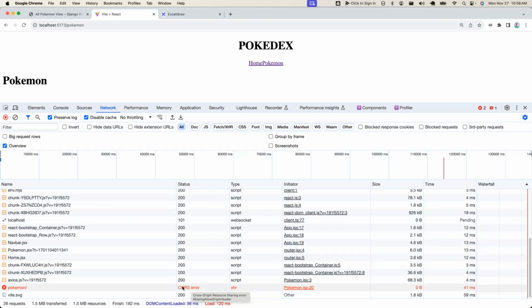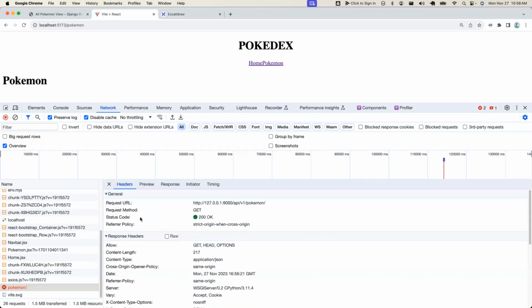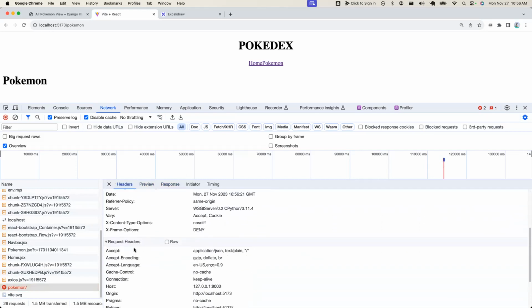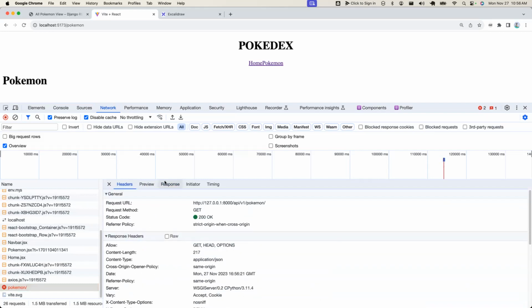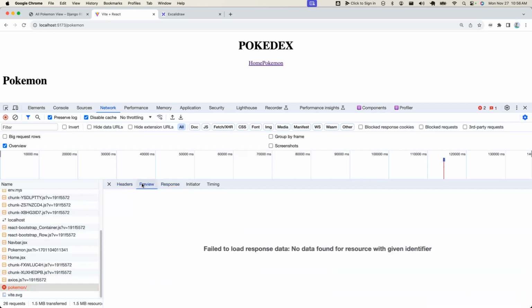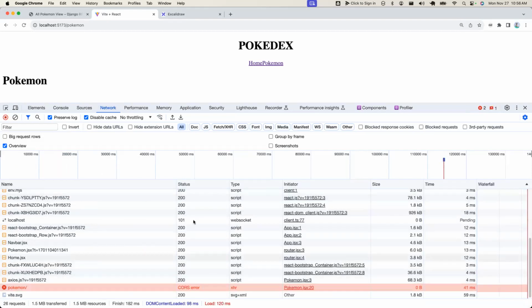The status of the HTTP response says CORS error. And if I look here, somewhere in here, it's hiding somewhere in the network tab, but it's actually a bit easier to see. Right here.